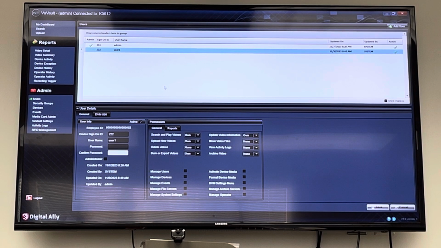But again, it's going to come down to how many devices are connected and uploading at one time and how much video was actually recorded. If you want videos to upload quickly, the best way to do it is to come in periodically throughout the day rather than just waiting to dump everything at once.